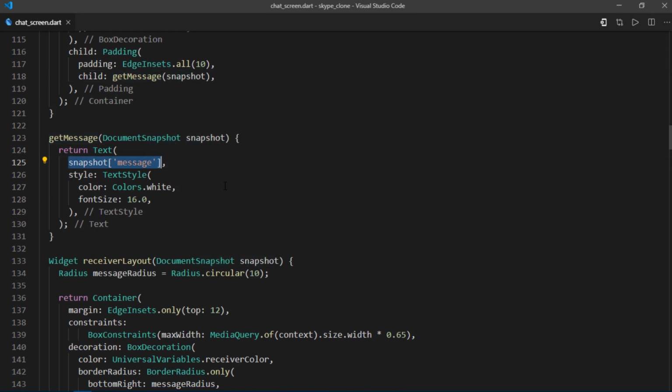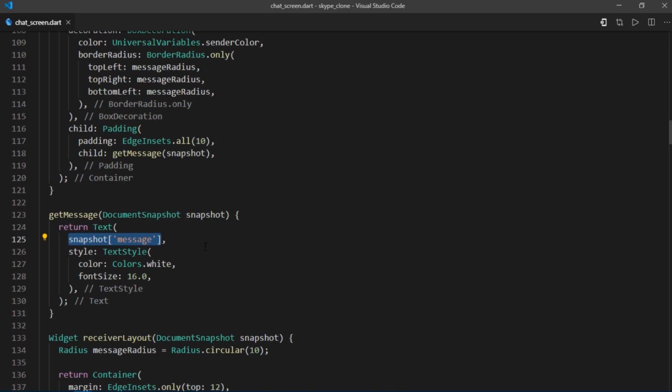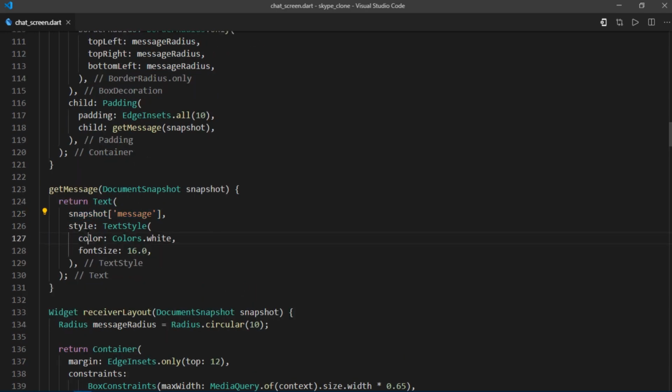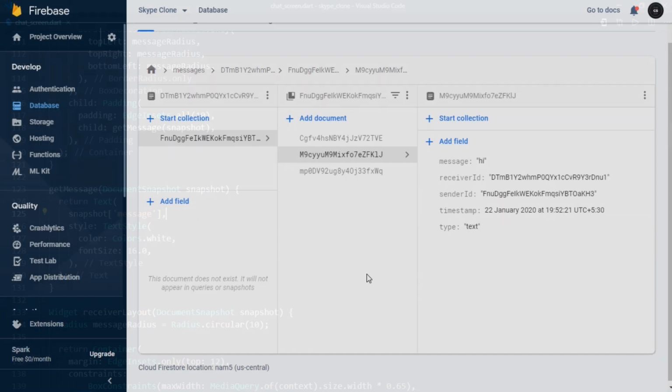Now, one question that you might ask is, what does this snapshot look like? How are we putting all these values inside message key and sender ID key? Well, in Firebase, everything is done using JSON. You add the data using JSON and you retrieve that data using JSON as well. And in order to answer the previous question, let me just quickly show you how the whole message document looks like.